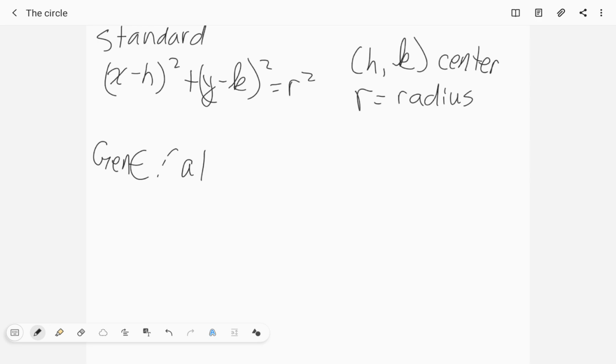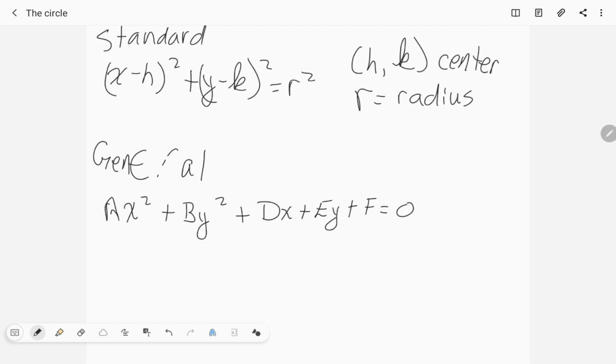General form is the same for all 4 shapes, but the characteristics about them are different. How they describe it in the textbook is that general form is ax squared plus by squared plus dx plus ey plus f is equal to 0. I know they skipped the letter C. I don't know why.